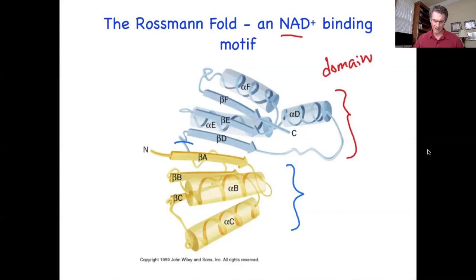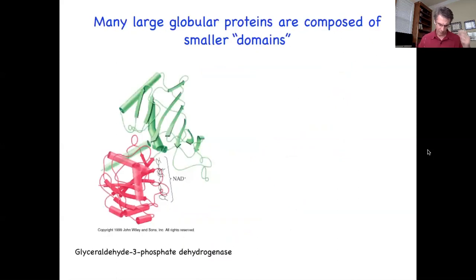It's a little less obvious here, perhaps, in the Rossmann fold. And one of the ways in which it's recognized is sort of like a clear piece of what would almost look like a protein on its own that's connected to another piece by the same piece of polypeptide. In some cases, these domains actually will fold on their own, will structure themselves if they're isolated. Another couple of examples. Here's another one, glyceraldehyde 3-phosphate dehydrogenase. This is an enzyme we're going to be talking about again.